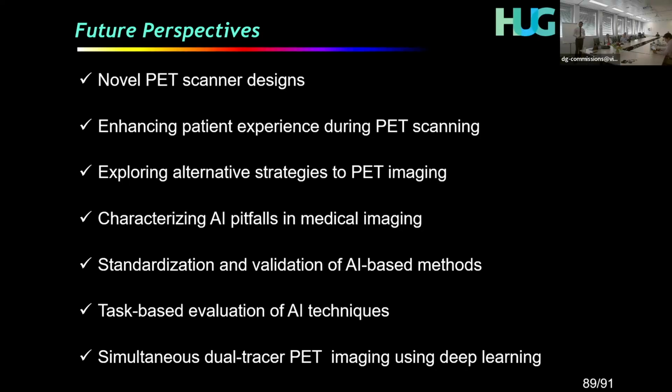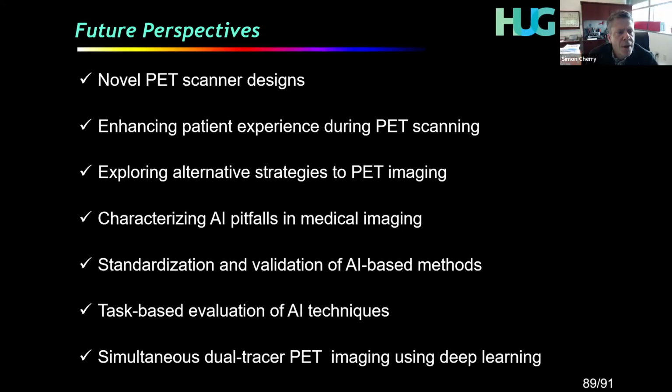And the second one is sometimes we really observe some completely not understandable artifact in our images, which we cannot follow up to understand where it comes from. And it's the black box nature of the AI. And of course, there are some methods to address this issue, like explainable AI. But it needs plenty of work to understand. So my meaning here by AI pitfalls in medical imaging returns to these observations which we had based on the different studies.